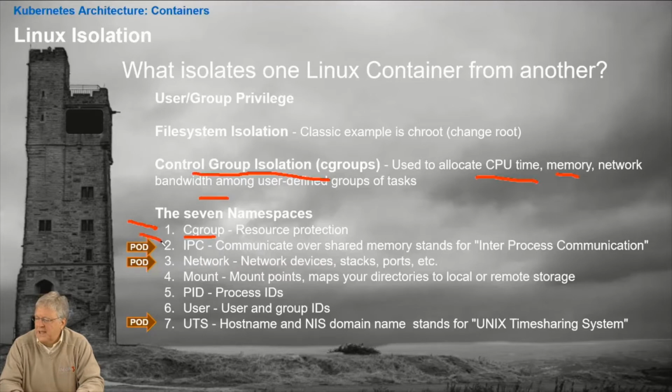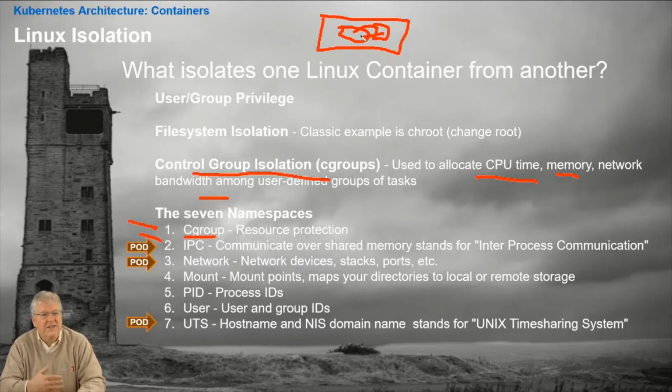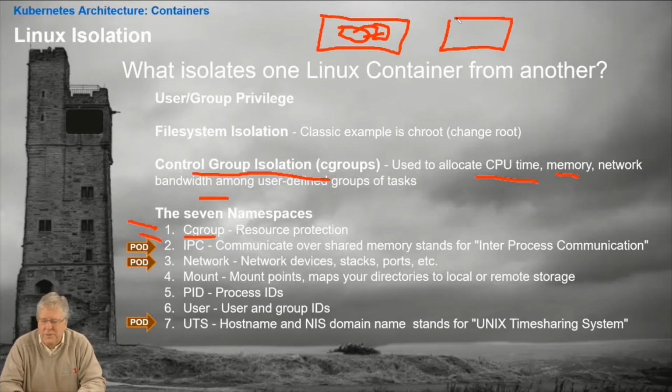Let's take a look at the second namespace here. This is inter-process communications. Inter-process communications means simply this. If I launch a container, and I put two processes inside of there, which theoretically we're not supposed to do in a Docker container, and I want to share information back and forth between those processes, because inter-process communications is blazing fast, then that's great. But wait a minute, what if I have two containers, which is what you have if you're building a microservice perhaps, and I want to do inter-process communications between them?